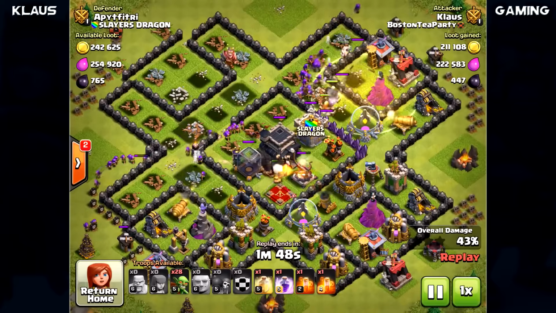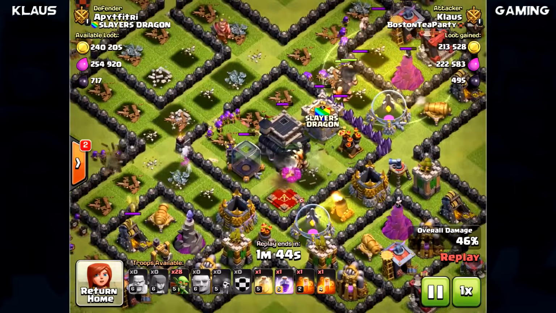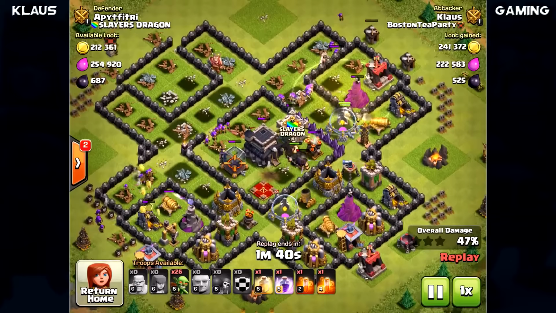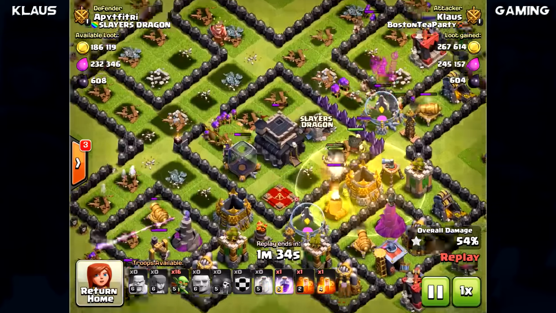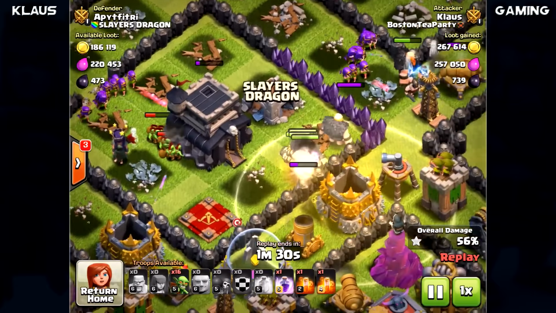Heal spell on that group on the right, waiting until the wizard tower is a genius idea, because wizard towers are pretty OP against these giants, especially if they're high level wizard towers. And all the defenses are pretty much wrecked now from the center, so the goblins are going to come in now and take out this dark elixir storage, and probably take out the town hall real well. It's going to take no time to take out the town hall.